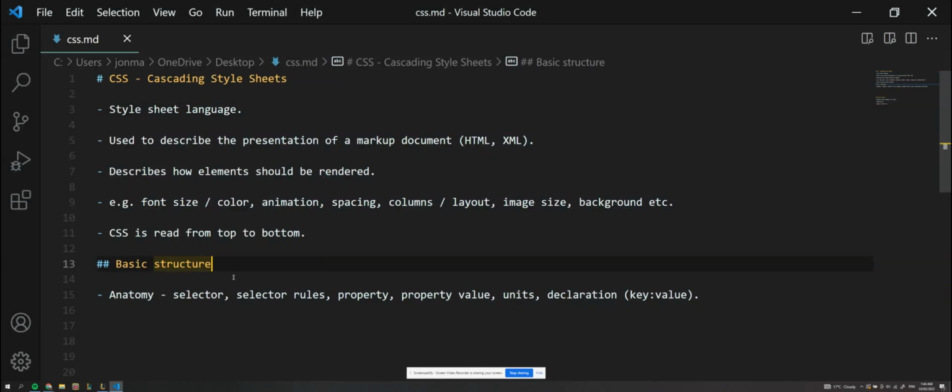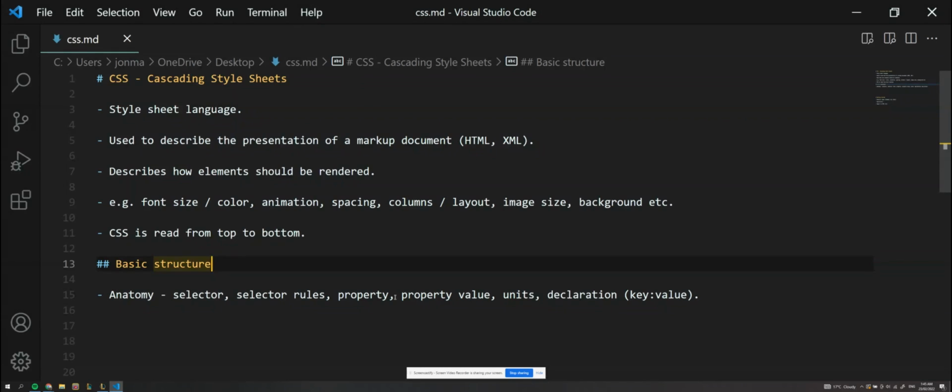So again, just to reiterate, anatomy, we've got a selector that selects an HTML element. Then we've got a list of selected rules that we define. Then we've got property and property values, which come in key value pairings known as the declaration.